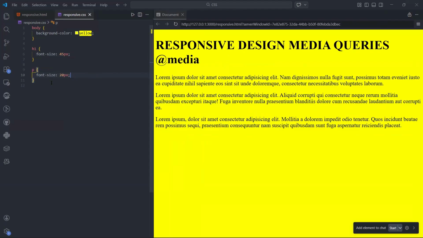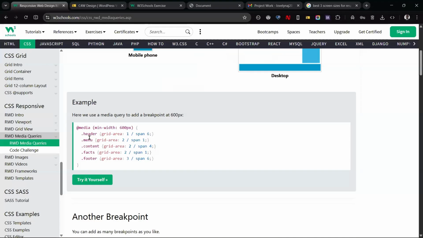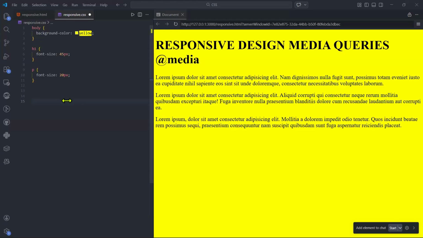So now responsive design works in such a way that if we reach a certain breakpoint, we change whatever we have. For instance, this one, we already have set. So what does a media query do? It changes the layout, it changes the styles of whatever we already set. So how do we achieve that? We can add at media, meaning we want a media query.